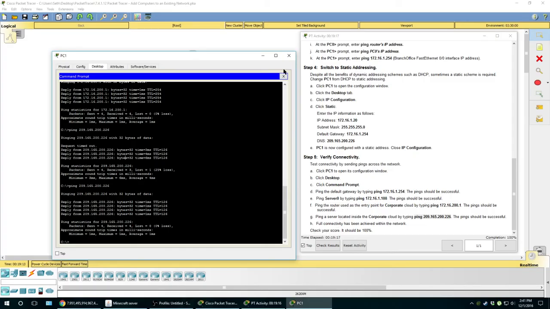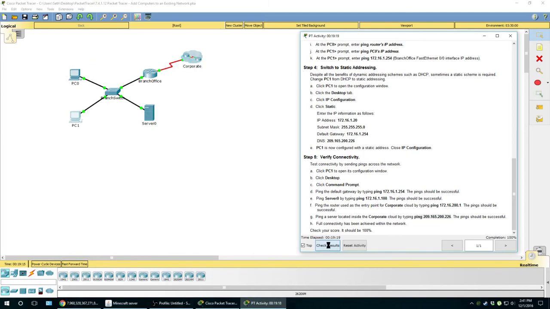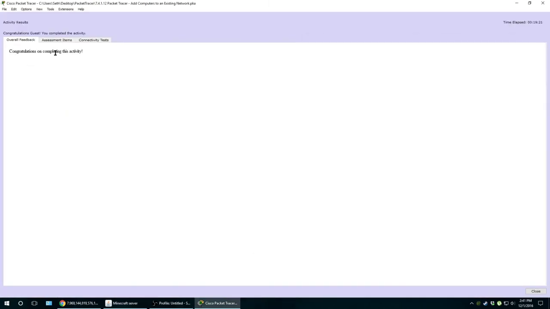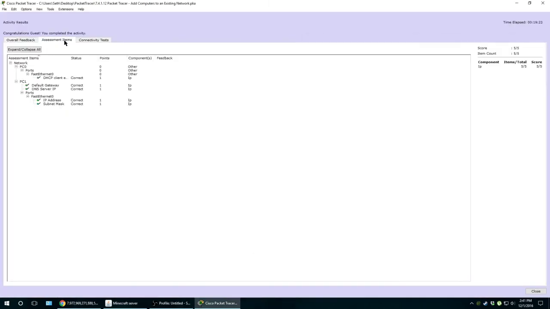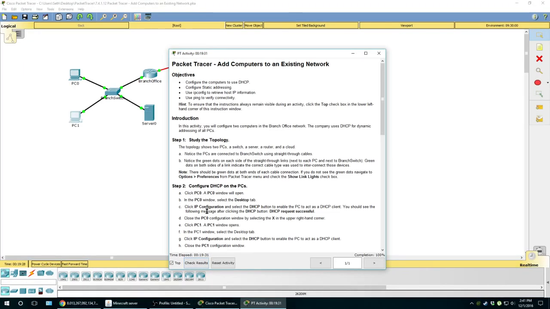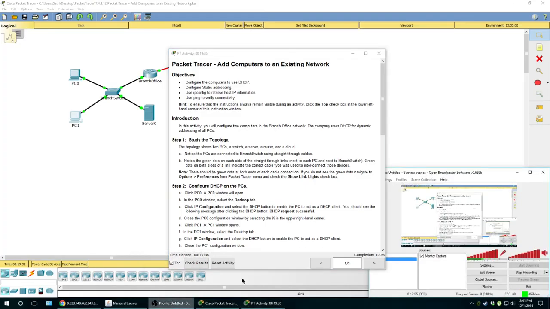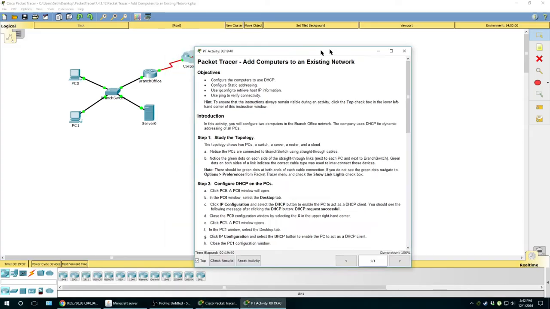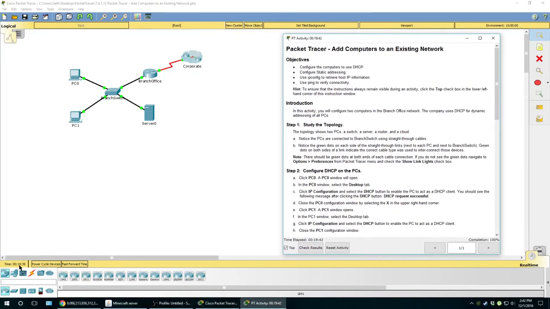Now that we have this, we can close this down and we can check the results. Congratulations on completing this activity. Nice. All right, looks like we did everything here. Looks very well done. Now we can close this up. And that was quick. How much time do I have? Let's see. 17 minutes. Actually, the timer should be right here. 19 minutes. Actually, it took 2 minutes to prepare all this. But anyways, there you go.